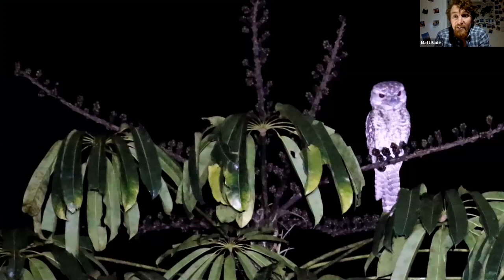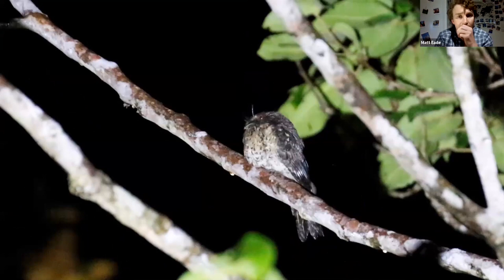Nocturnal activities — along the rivers is a perfect time to catch up with some nocturnal birds. The marbled frogmouth here is an absolutely wonderful and ghost-like bird. Also the Wallace's owlet-nightjar — it wasn't that long ago this bird was discovered, and new sites are still being found to this day, so it's an extremely exciting birding experience.